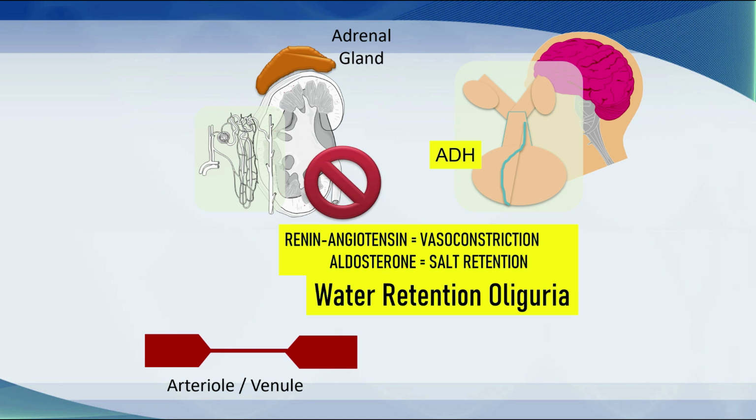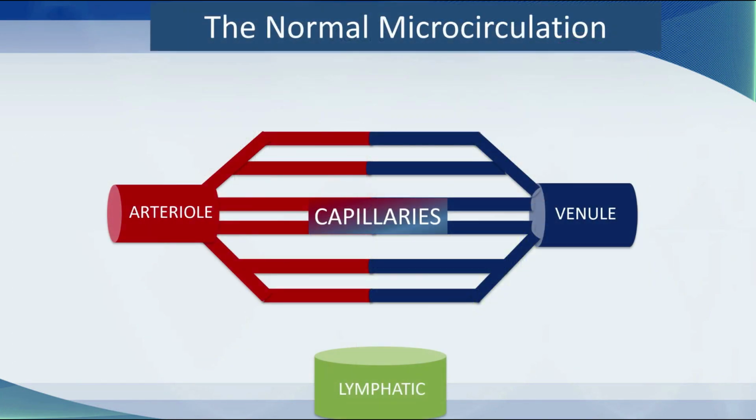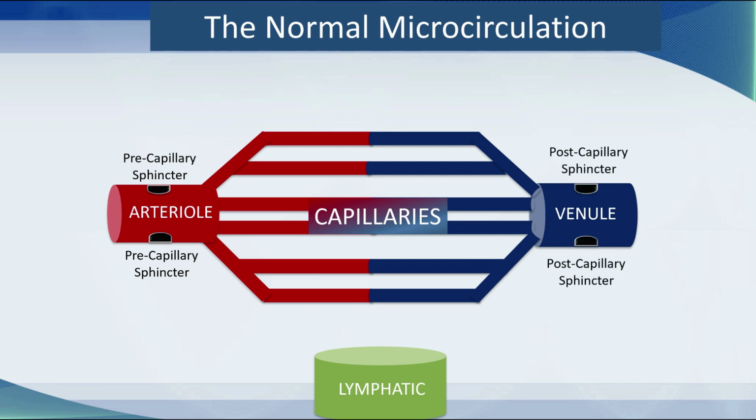Now let's visit the microcirculation for the first time. We're going to spend a lot of time later in this course looking at the microcirculation. This is a very simple approach to it. This is a picture of the microcirculation. You can see on the left you have your arteriole taking blood from the heart. Then there's a big capillary network, and on the far side there are venules that are capacitance vessels. And on the outside you have your lymphatics, which hoover up essentially all of the liquid from the interstitial space. Flow into the microcirculation is controlled by pre-capillary sphincters on the arteriole side and then post-capillary sphincters on the venular side.